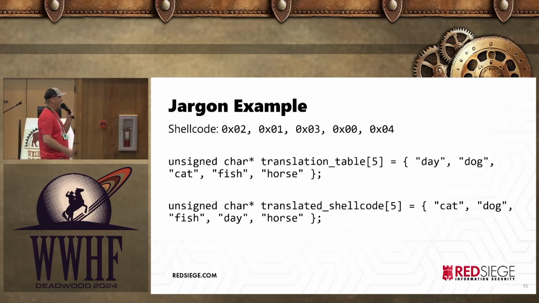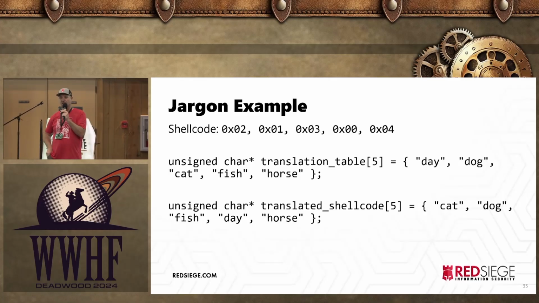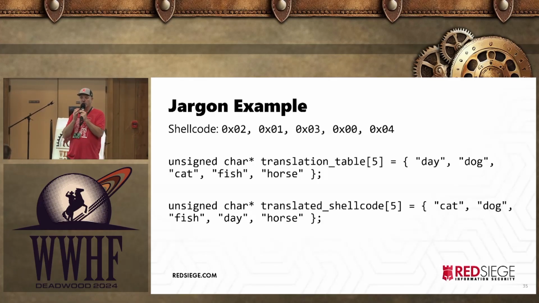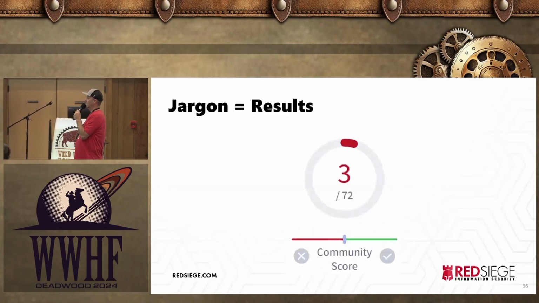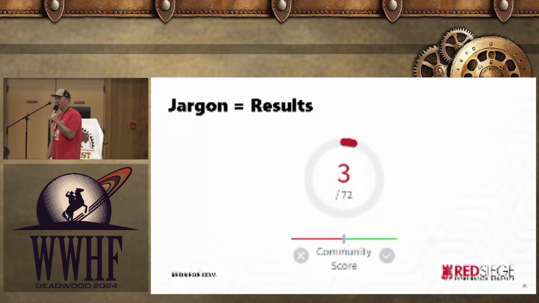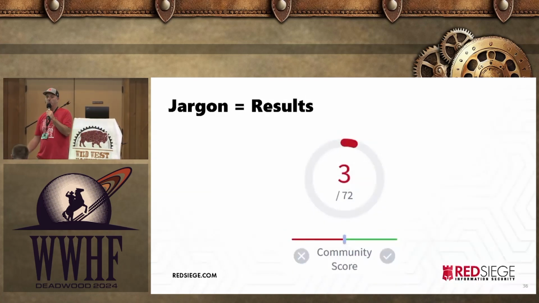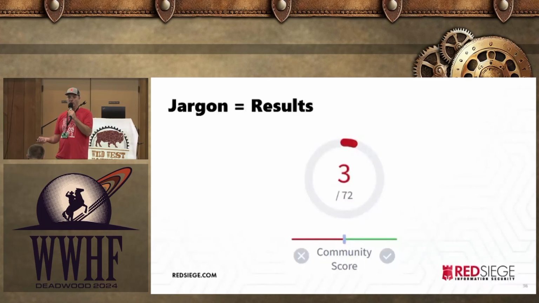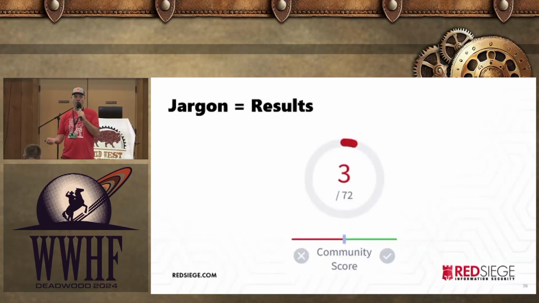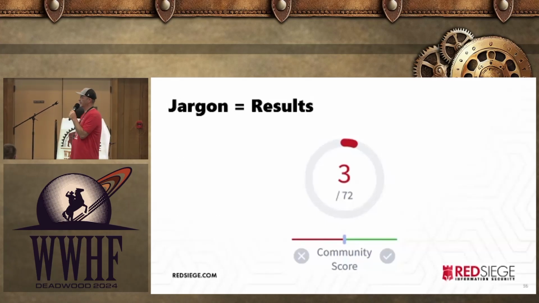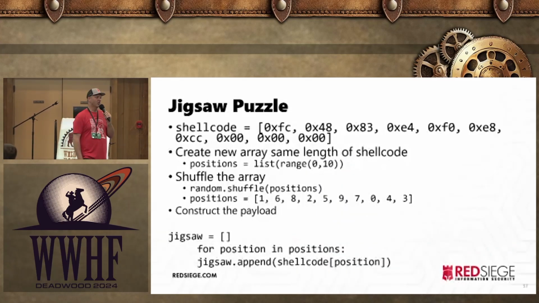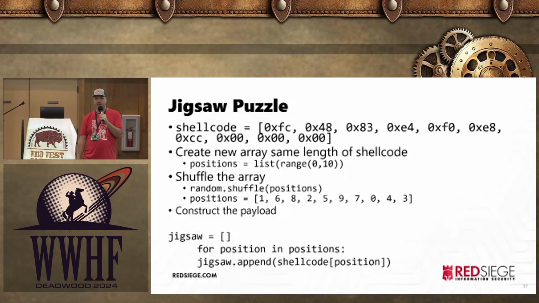So it is deceptively simple. Once you start looking at it, it's unbelievably effective. I couldn't believe that this worked. And in fact, it does. It works really well. Only 3 engines detected that. And part of that was the routine was getting detected. So it was a little bit higher before, and then I inserted some junk code, and we'll talk about that trick shortly. I also came up with this idea of Jigsaw, which I'm giving a toolshed talk on later today.